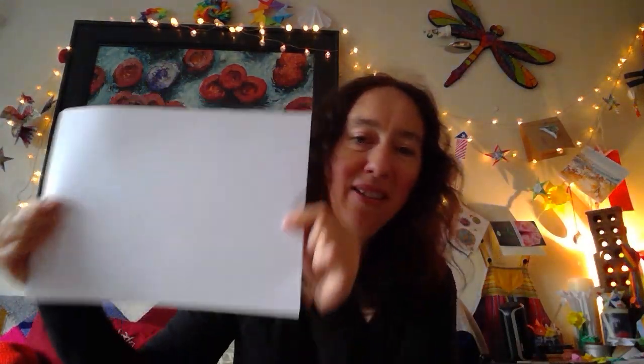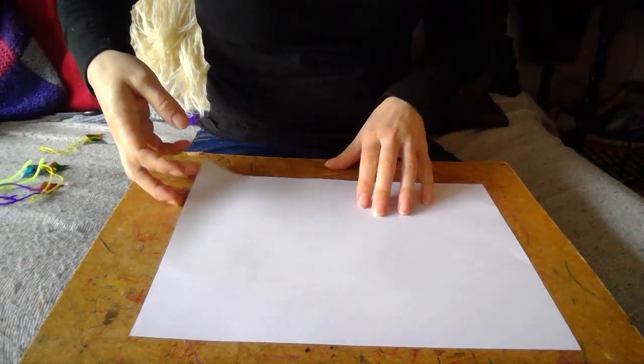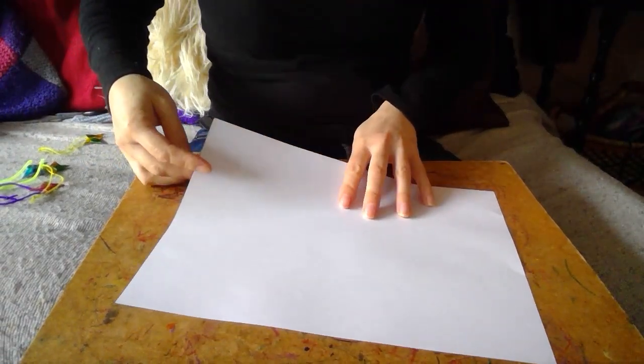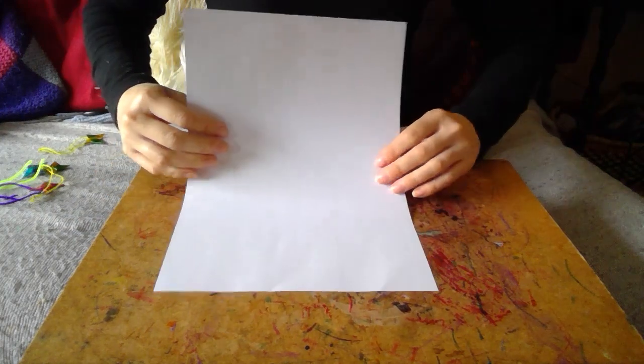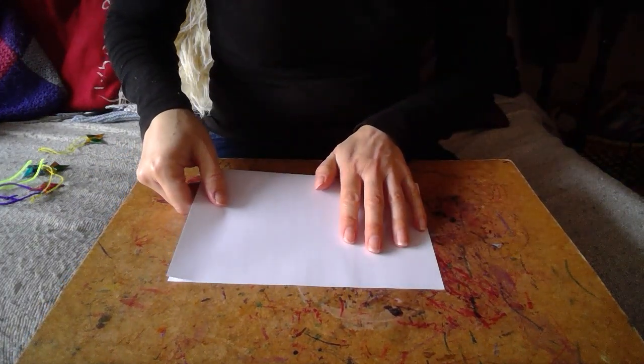So if you grab yourself something to press on, I'm just grabbing a board. I'm going to grab myself a piece of paper, just normal paper, nothing special needed. And I'm going to direct the camera down. Here goes. So I'm going to take my piece of paper. I'm going to make two squares out of this one. So I'm going to fold it in half and make two rectangles.